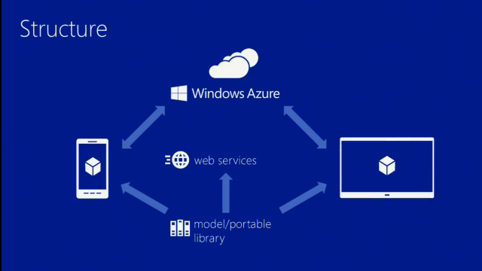The app itself is basically three different projects. I structured it with one phone app, one Windows 8 app, and then a portable library that connects to my web services. I'm using Netflix and Flixster, and it also has all of that business logic and a very small portion of the view model that I decided to put in there that is not unique to either one. That's really agnostic to the two platforms. And then both of them are using Windows Azure to store this user data and go back and forth.